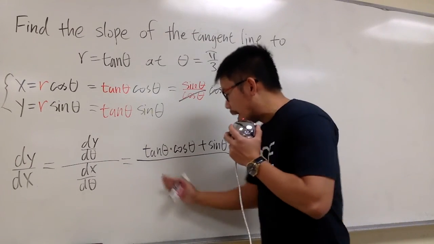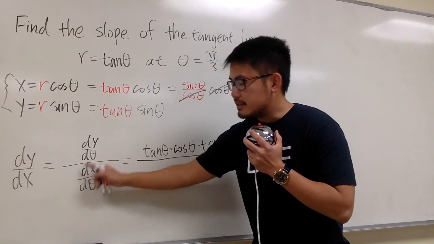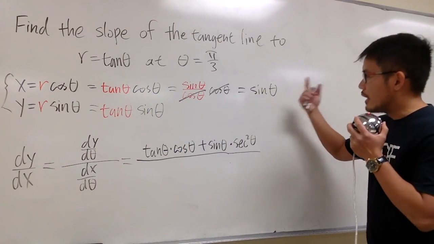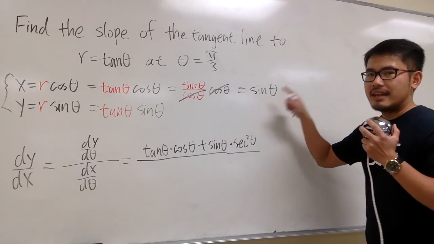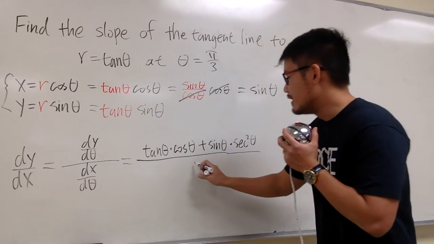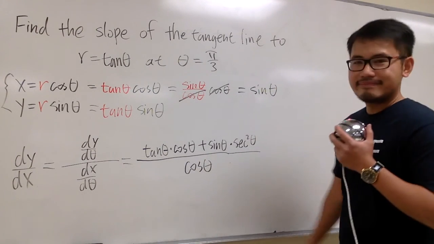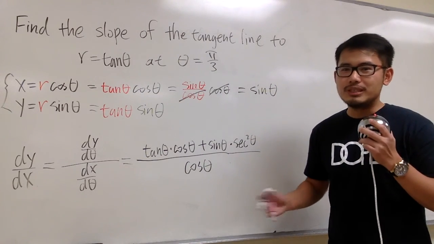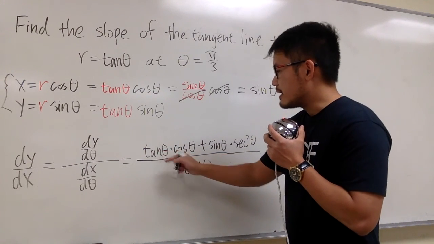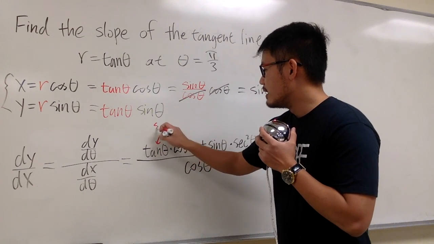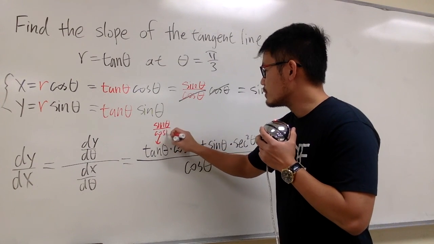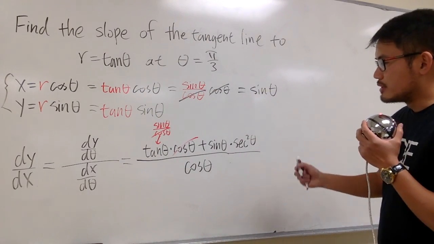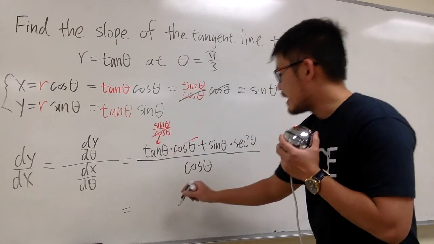And then on the denominator, I'm going to look at dx/d theta. So I'm going to look at the x equation and differentiate it. The derivative of sine theta is, of course, just cosine theta, isn't it? Okay, before we proceed, let me show you what we can do to simplify this expression. For the tangent theta, this is the same as sine theta over cosine theta, isn't it? So you see, this and that will cancel out. So this is the same as sine theta.